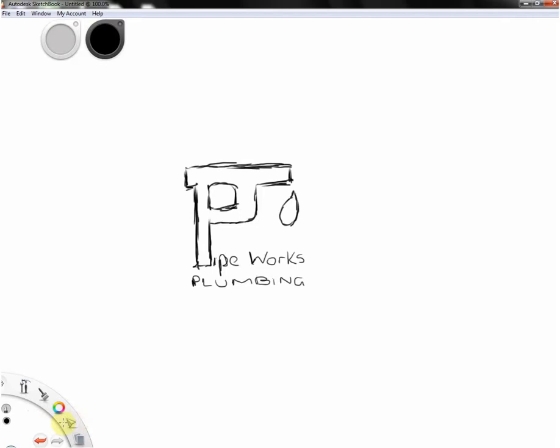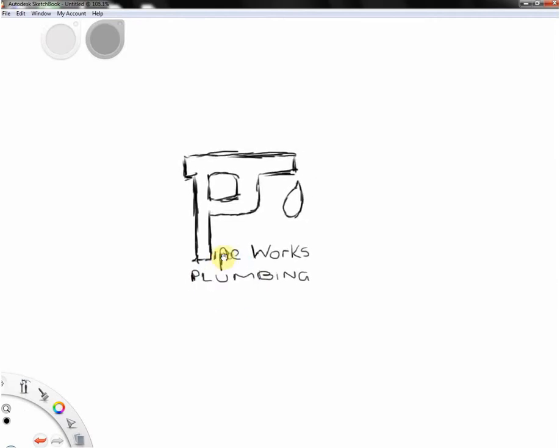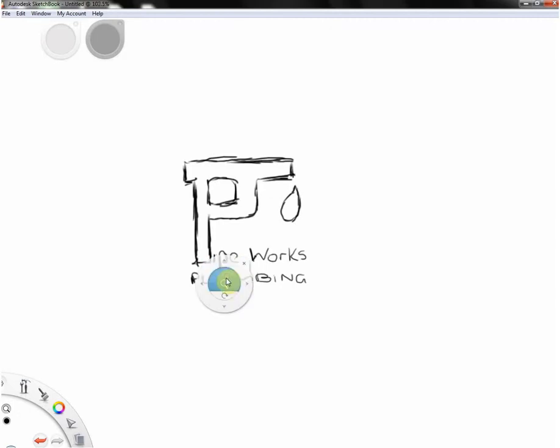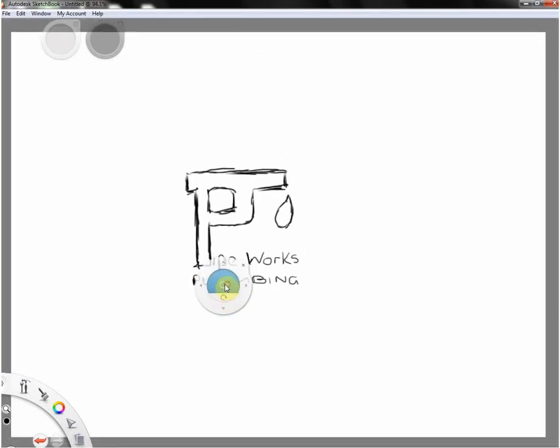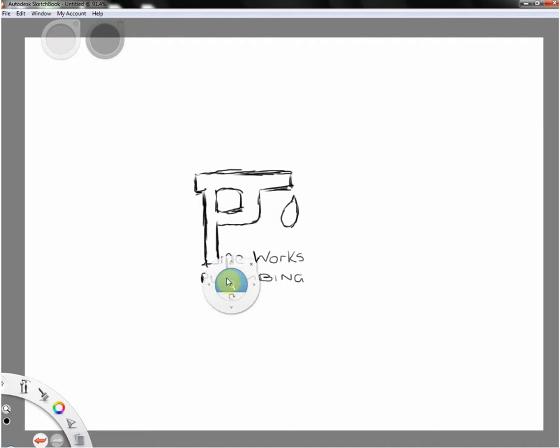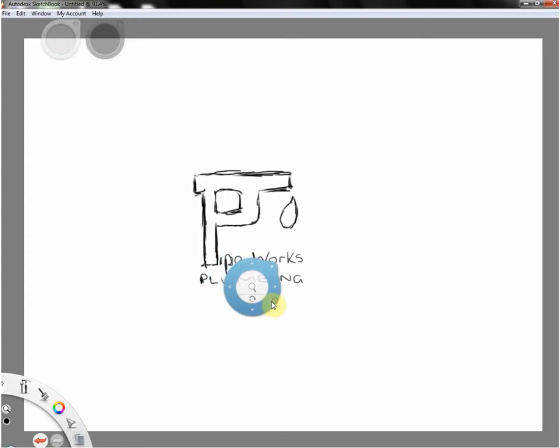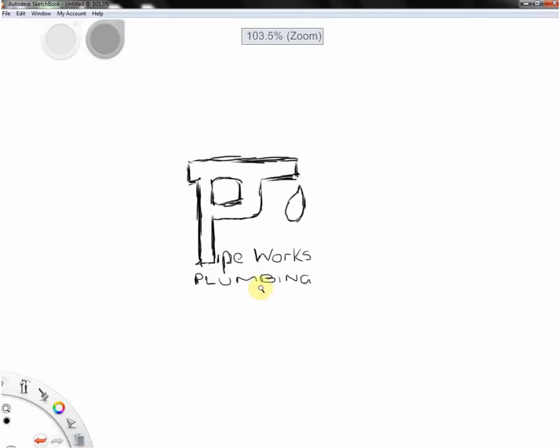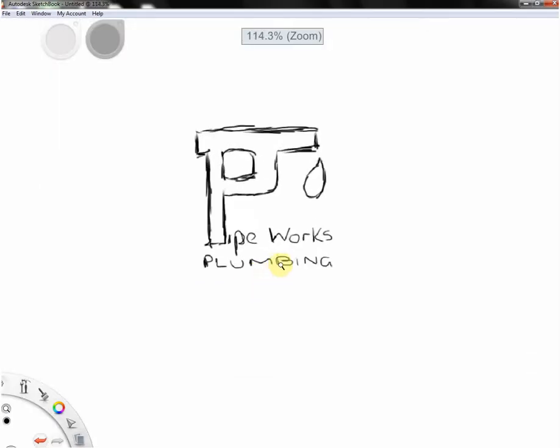Right, what we can do. Zooming out. Zoom out, zoom in.